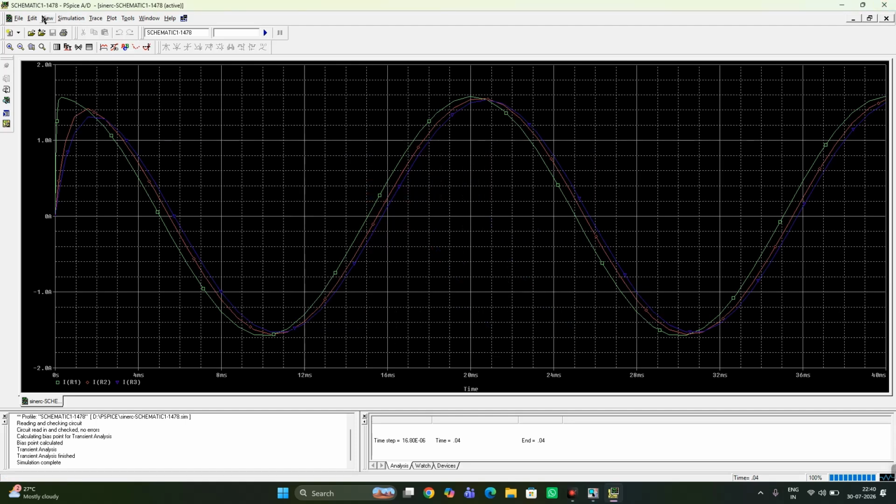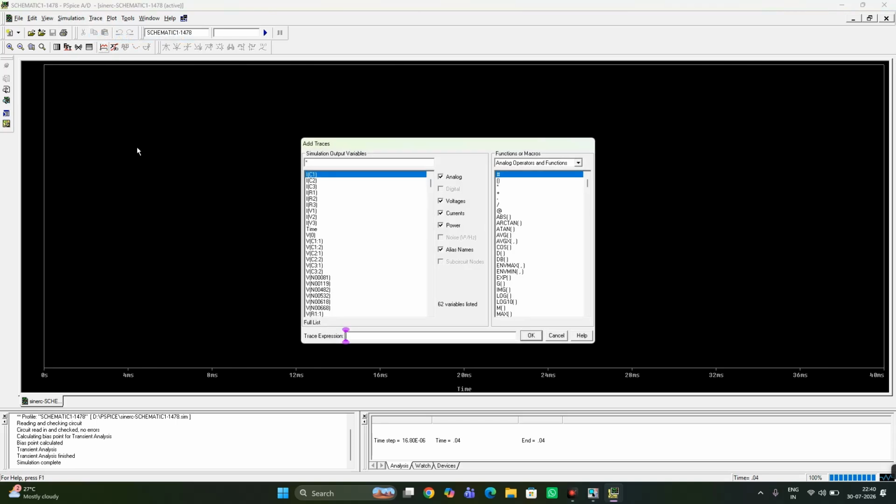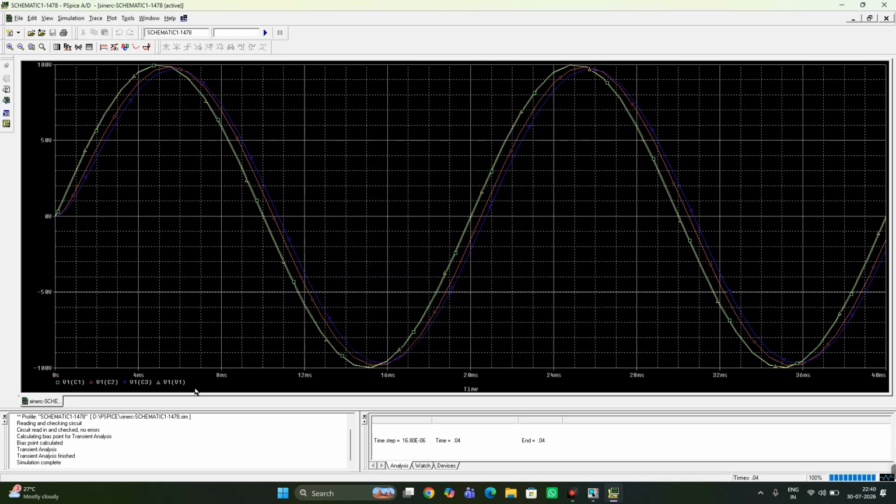Similarly, the voltages with respect to the supply voltage, V of C1, C2, C3 with respect to V of V1. As the resistance value decreases, the difference between the reference quantity and the capacitor voltage increases. So this is how you need to observe the transients in an RC circuit when it is excited with a sinusoidal input.